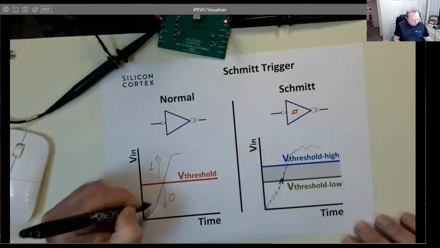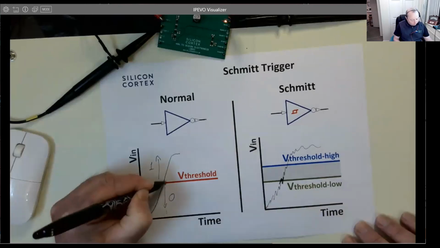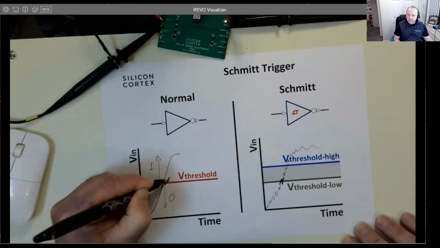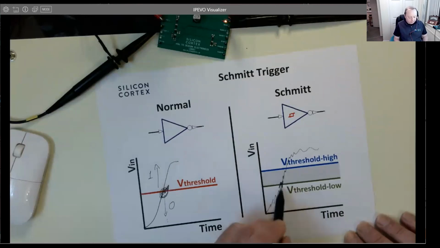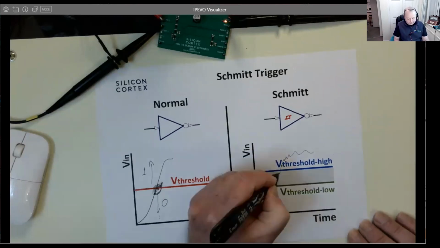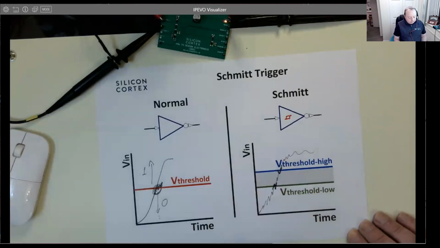Well, here if we dithered, we might not know if we're coming or going in this little area around here. With a Schmidt trigger, they give us 2 trigger levels, one here and one here. So it won't trigger the other way until it gets to the next one.